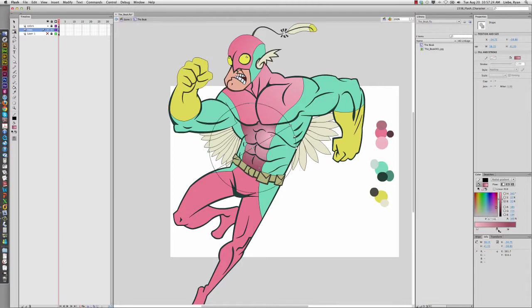And I'm going to add this pink back into it and sort of stretch that out. Let's see what that looks like.